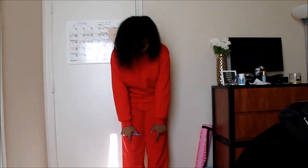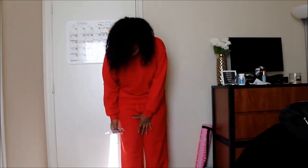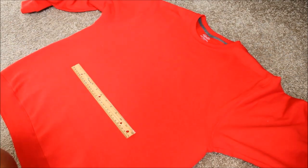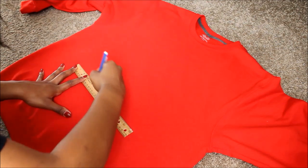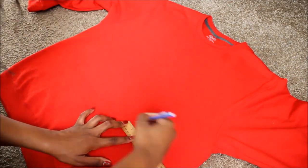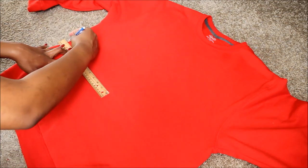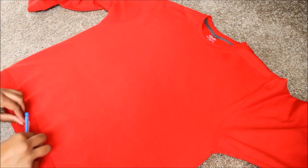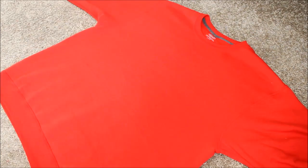Now I'm just going to mark how short I want the shorts to be. I'm going to take it a little bit above my knees and I'm going to mark it longer than I actually want them to be, so just in case they come out a little weird, I still have room to cut more. I'm going to place my ruler where I marked my belly button and draw a straight line straight across. Take your time and really put pressure on the pencil because it can be very hard to see. Use a pencil — not a pen or marker — because it won't come off. Make sure you spread the shirt out as far as it can go because you want everything to be as precise as possible.